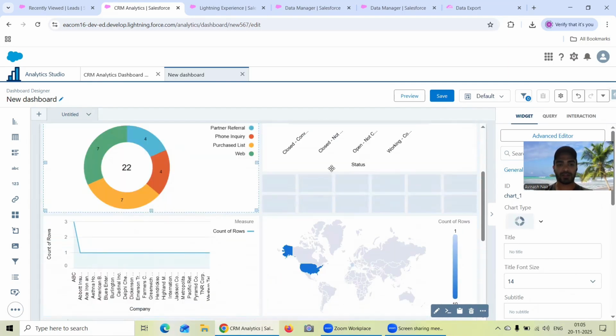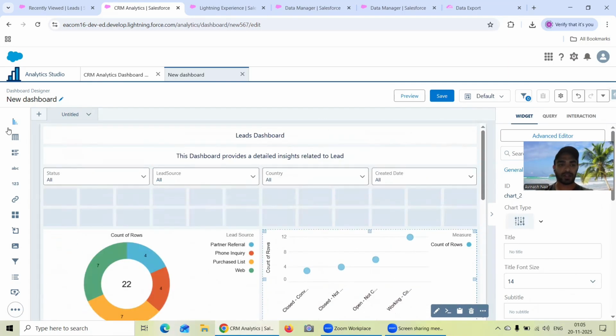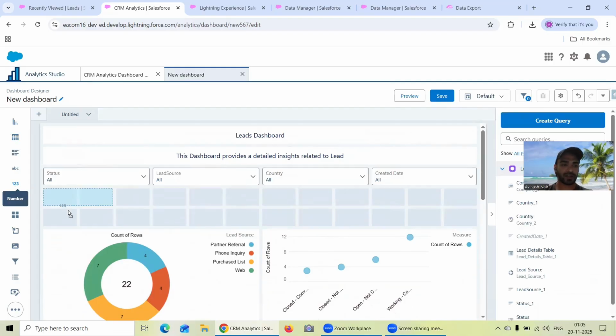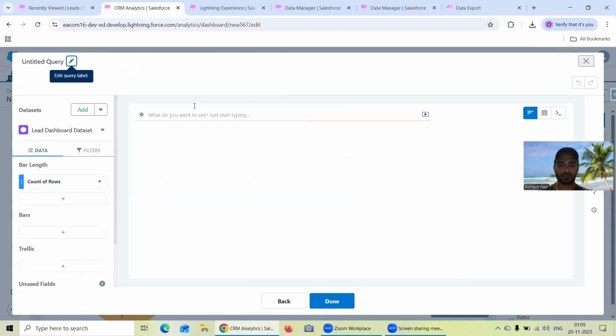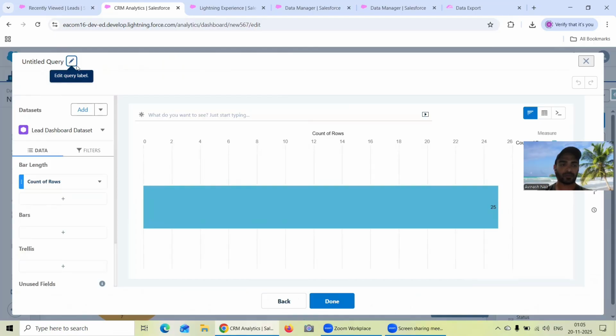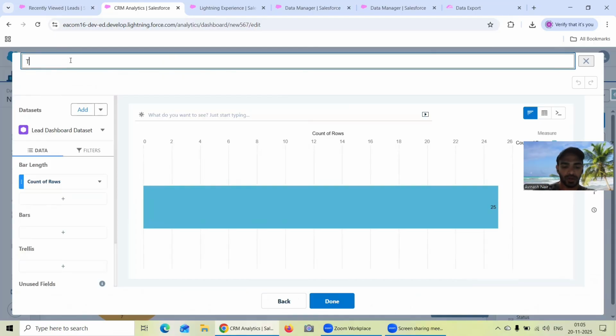Okay, and maybe I didn't add a number widget, so I can quickly add that as well. Okay, so I will add the number widget. Here it will be total leads records.